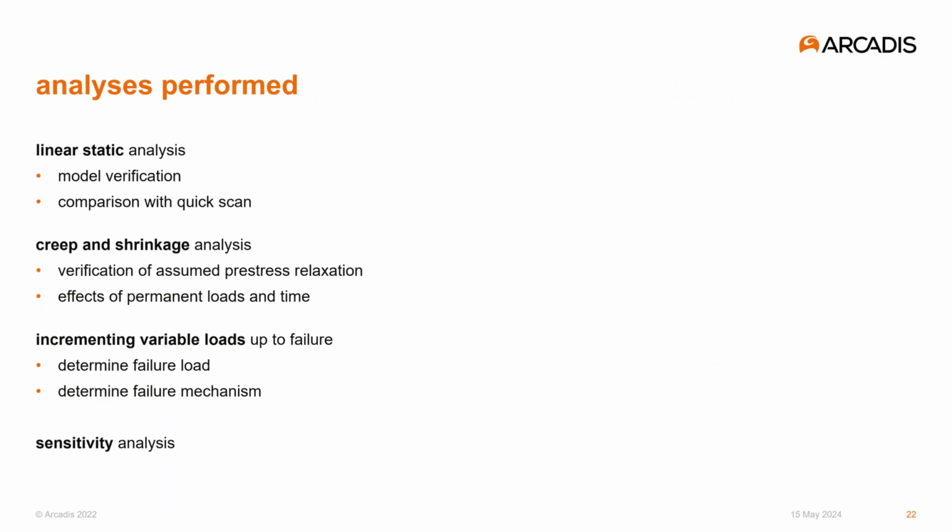When performing an analysis such as this one, it's good practice to start with a linear analysis to be able to verify your model. It allowed us also to compare the outcomes with the quick scan in order to gain trust in the model. And after the model verification, we first ran the creep and shrinkage analysis. And based on the outcomes of this time-dependent analysis, we had to modify our assumptions for steel relaxation a bit.